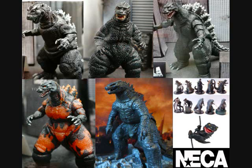Now, my response to that is, I have the exact same opinion, but instead, it's on the 1994 figure. 1994 is my favorite suit. So while some people look at it and say, this figure's amazing, I'm looking at it saying, why couldn't we have gotten a better 1994 figure? You know what I'm saying, guys? I just wish they could have spent more time on it, especially in the head. So, if you guys can accept Goji Fan 93's opinion on the 84 figure, I'm really hoping you guys can respect my opinion on the 94 figure, because I just really feel let down that they didn't put the full quality into it.